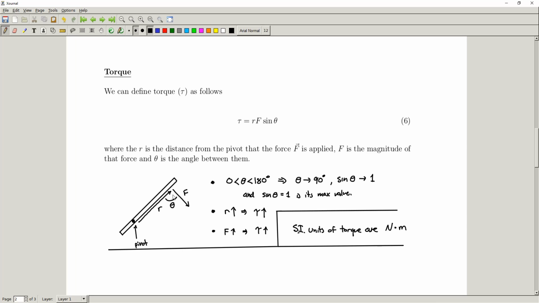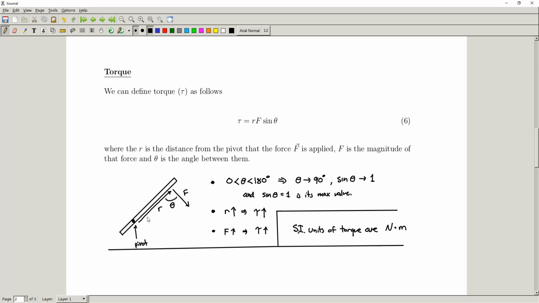So what do we have here? How do we increase torque? Well, we can see that for any angle, we can imagine that the angle between r and F can change. It can go anywhere between 0 and 180 degrees, right? So we can imagine the F pointing directly down the stick toward the pivot, or directly away.